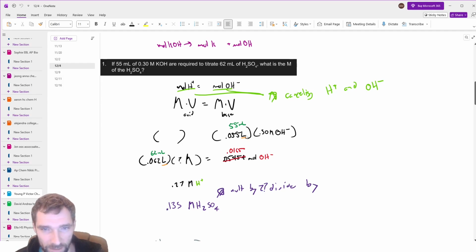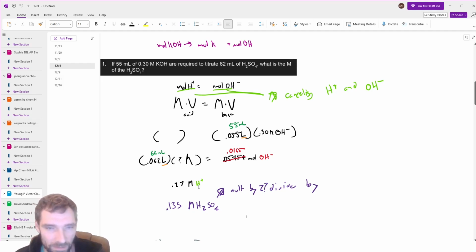I would do the volume in liters times molarity to get this as actually moles. And then you're trying to solve that to cancel out the amount of moles of hydrogen that are given off by the acid. To do that, you would need to have 0.27 molar H plus, but because this thing gives off 2 H pluses for every H₂SO₄, this is going to be half the value for the concentration than you might expect if you were to assume that it was monoprotic.